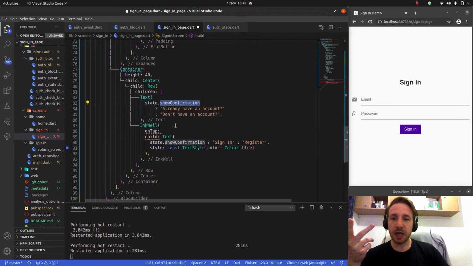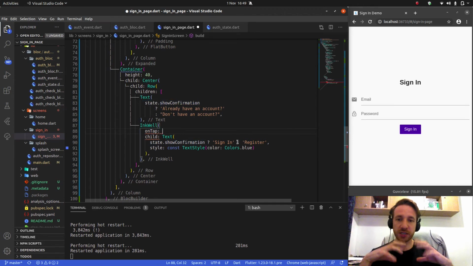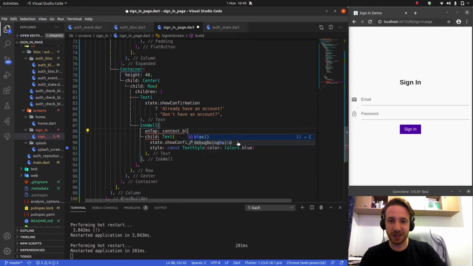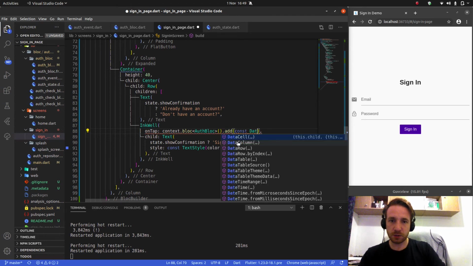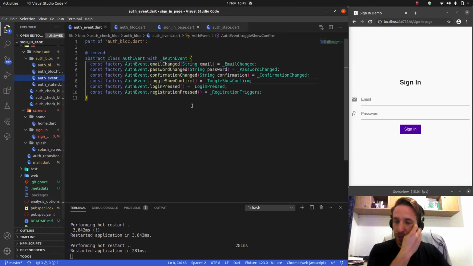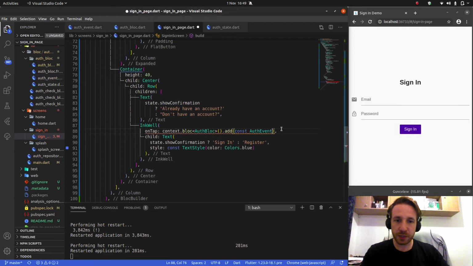To actually emit that event, we're going to say context. I might be doing this wrong. context.bloc, and then the name of the bloc, with the brackets afterwards, .add, and then the name of the event over here. So I'm going to have const of events, and let me just check what I had. ToggleShowConfirmation, that's what it is. ToggleShowConfirmation.